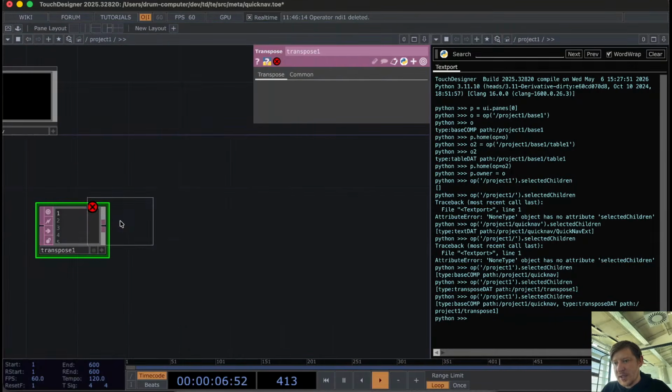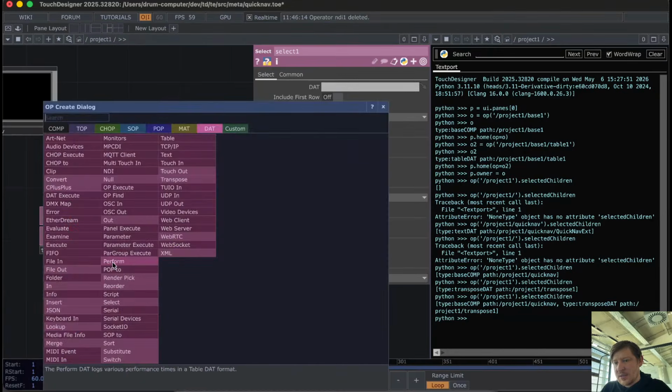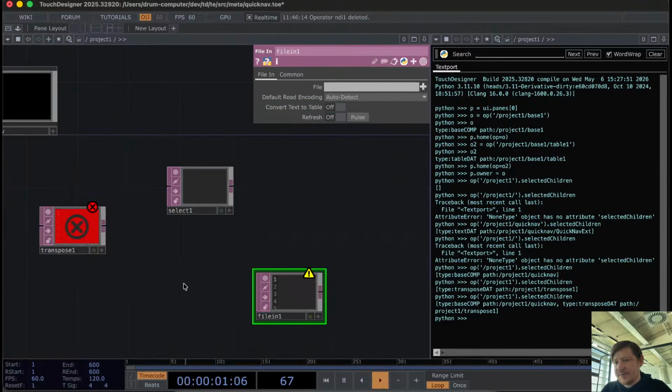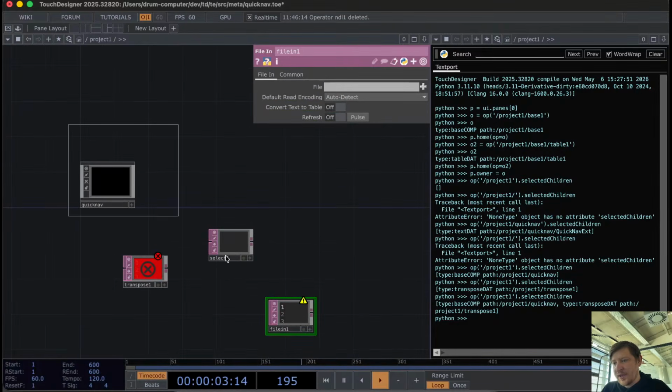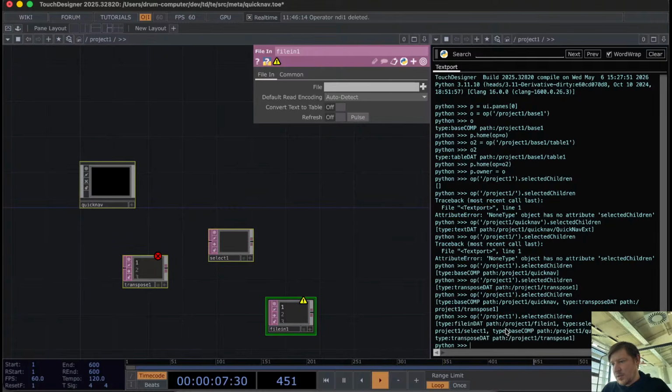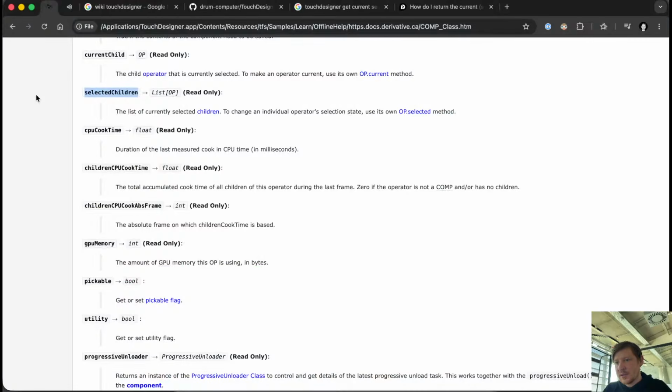Let me just say select. Let me say file in. So if I select all of it, file in 1, select 1, quick nav, QOT. Okay, it's probably sorting it alphabetically. That's what happens. And that's not good.